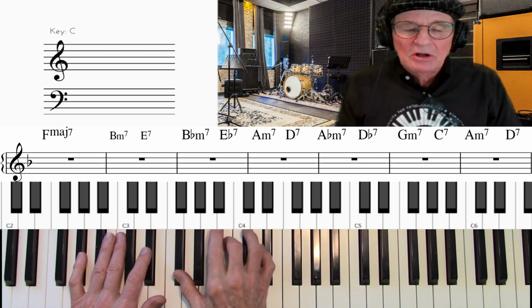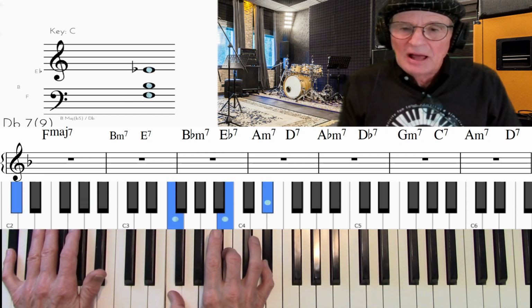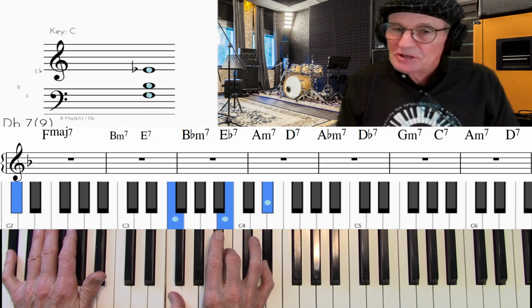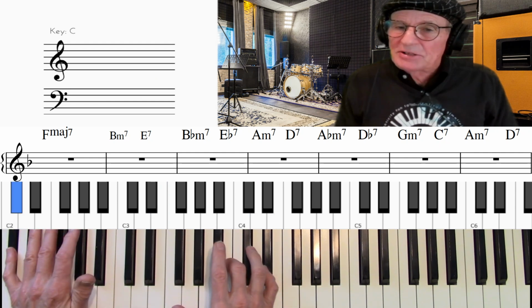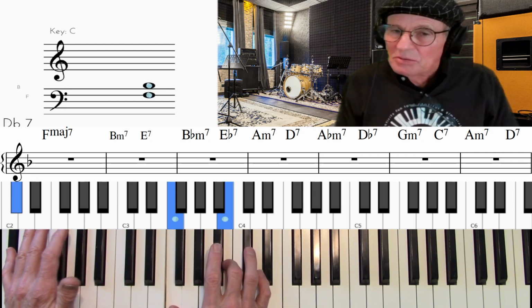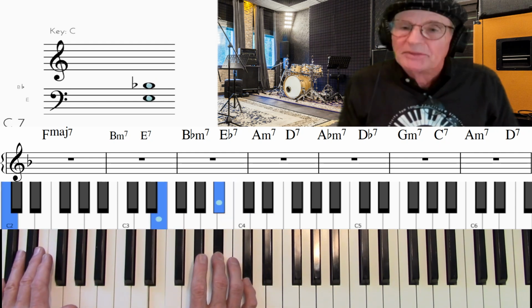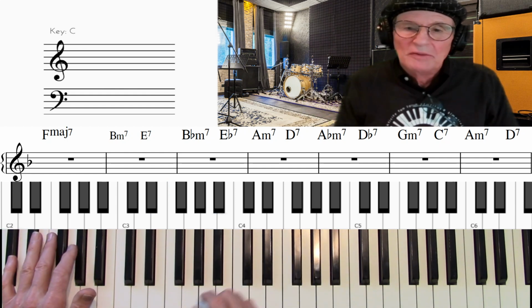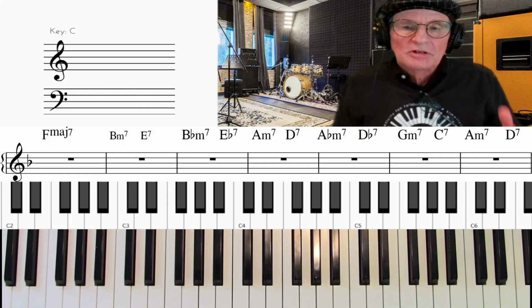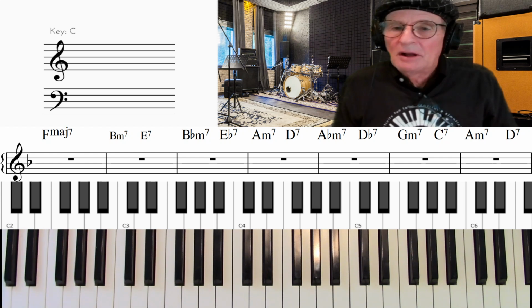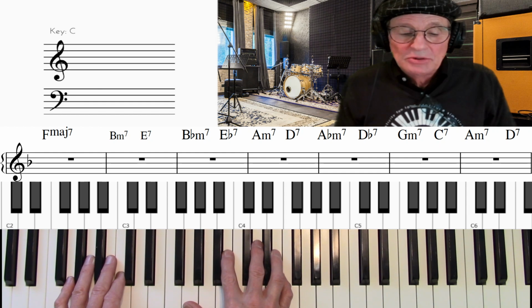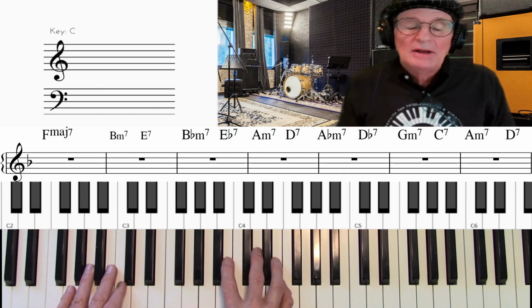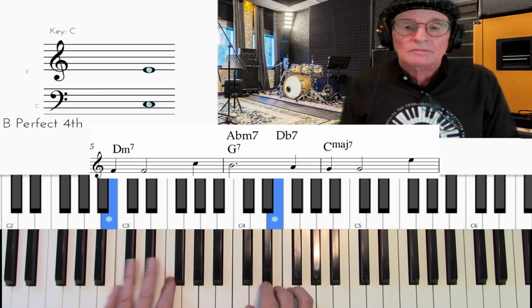The alteration becomes that A minor 7, D flat 7, half step above the 2 5, you see. So that D flat 7 is like acting as a tritone substitute to the C7. You get that chromatic movement there. Now, this is used a lot in other songs as well, other standard tunes. I used this on a video I did on Like Someone in Love.